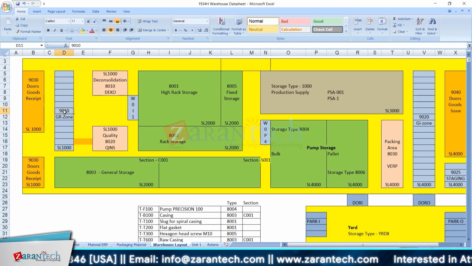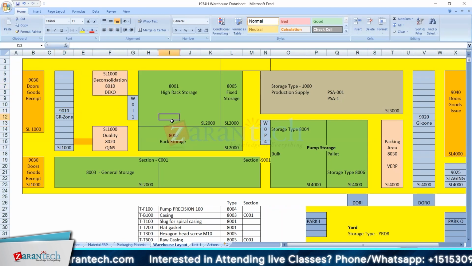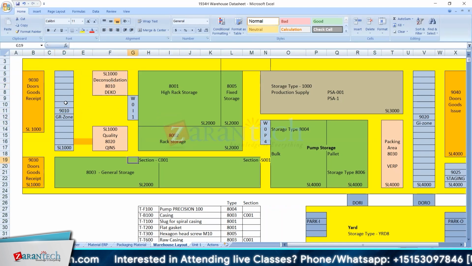There will be some warehouses you may come across where they directly take and put it in the bin. That is also possible. But generally, we keep them here and load them from here. Then they may be taken for deconsolidation, quality, or to the storages. So this is an intermediate area before we place the part into the final bin.